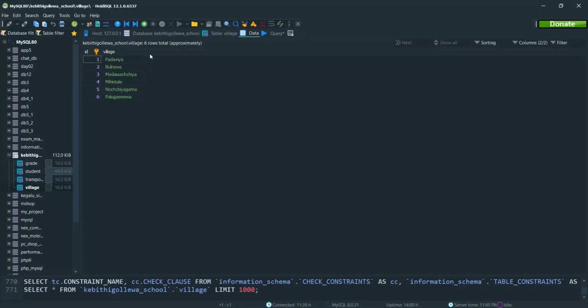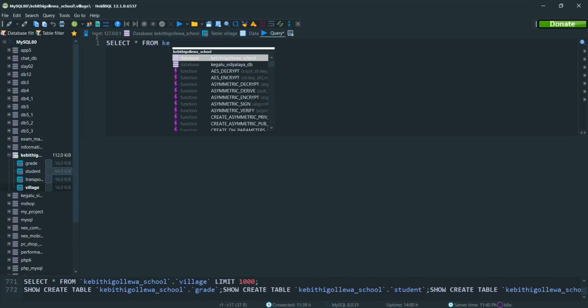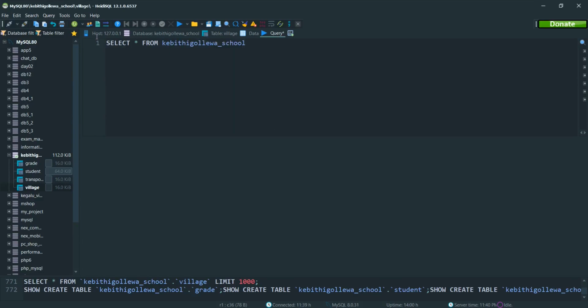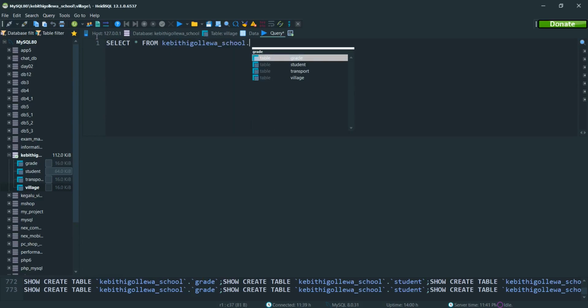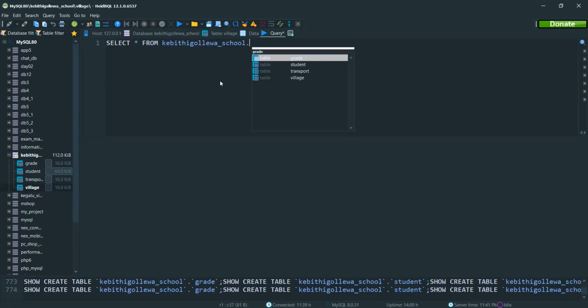So here we have to use a select query. Select all from capital level school dot student and inner join.